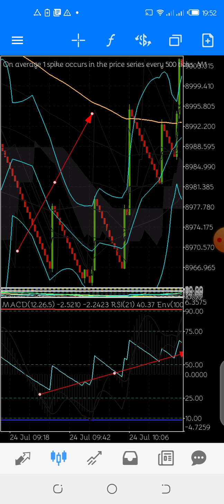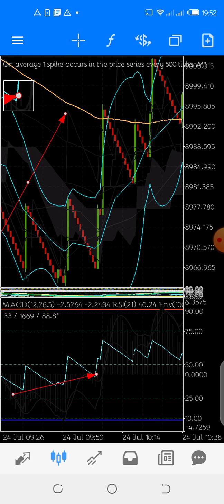Even if you were to place this, let me reduce my arrow, if you were to place this here, when the market reached that point and you placed a trade and it didn't spike, you would only go into a negative of approximately 2 to 3 candles. When you see there's no spike coming, you can close. So you can always monitor how much you want to lose in your account, okay? So it's a win-win situation.